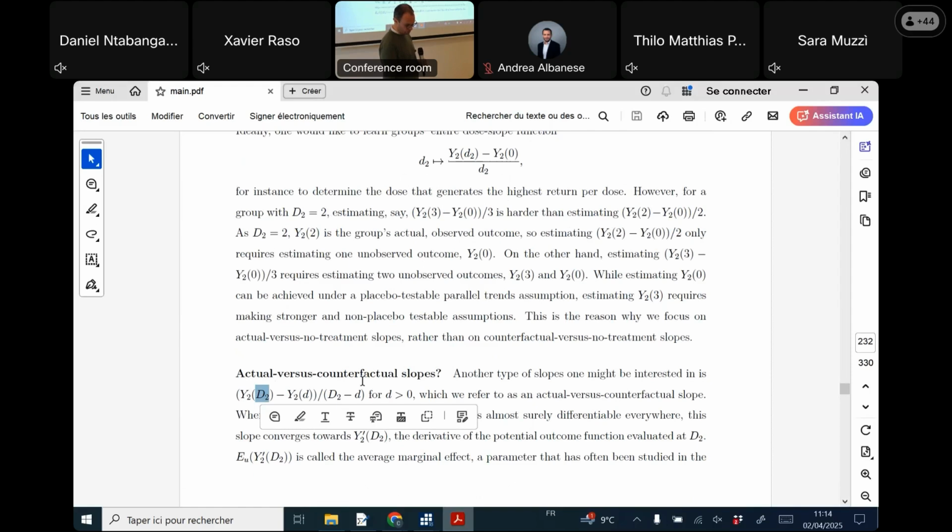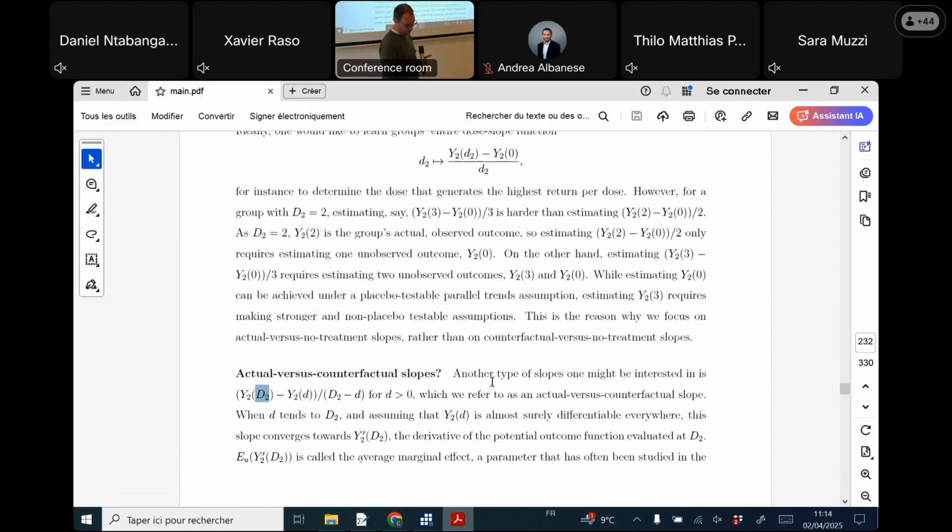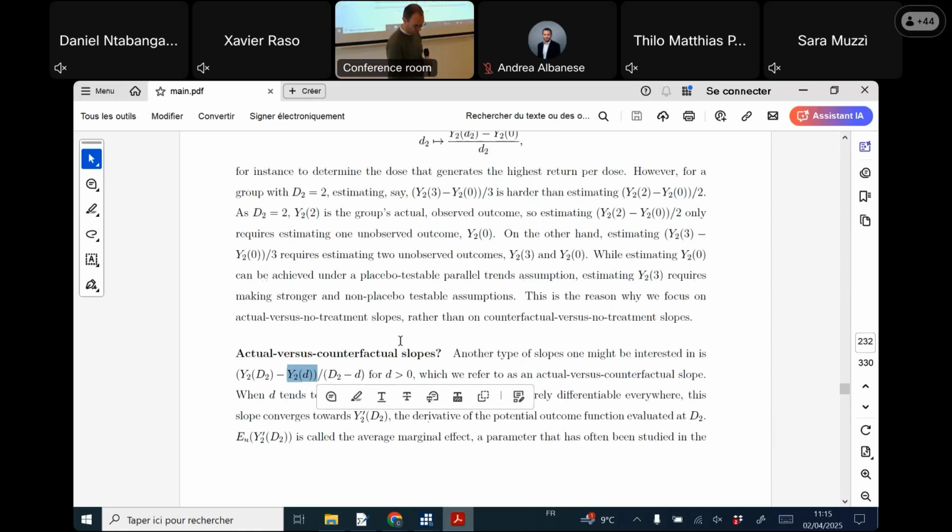Now, you could say, okay, so the previous narrative you gave me to justify why you focus on this rather than that no longer applies, because to estimate this, there as well, I only need to estimate one missing potential outcome because that one here is observed. Now, the issue is that this is a counterfactual outcome under a strictly positive treatment, not a treatment of zero. And that means that I don't observe that same potential outcome at period 1 or at period 0, etc. So if I want to estimate that, I can only do that again under assumptions that I will not be able to test via pre-trends test. So that does not mean that it's a bad thing. That just means that we're leaving the Diff-in-diff logic. And this book is about Diff-in-diff. So that's why we're not going to consider estimation of that type of parameters.